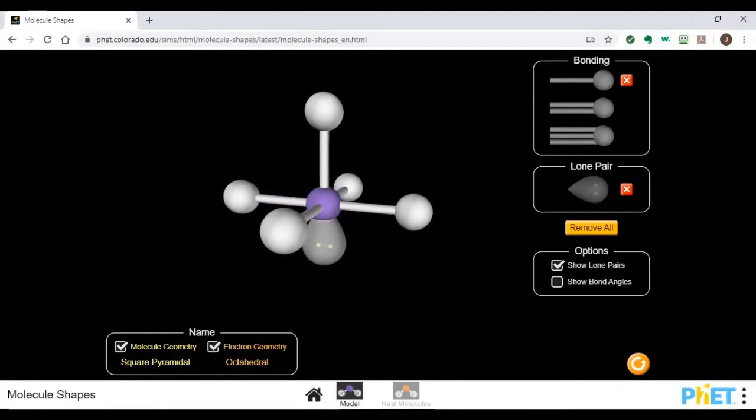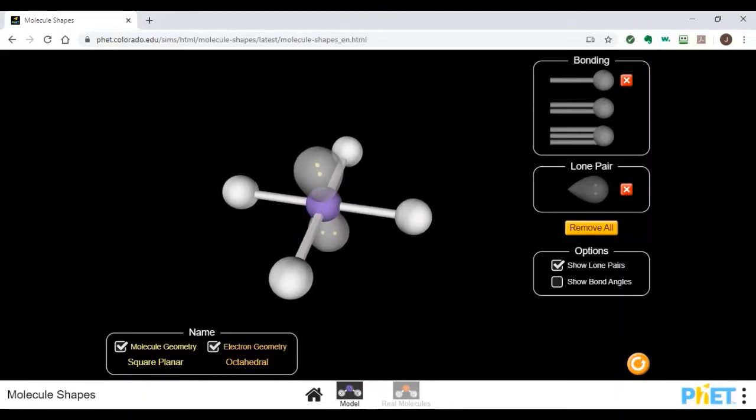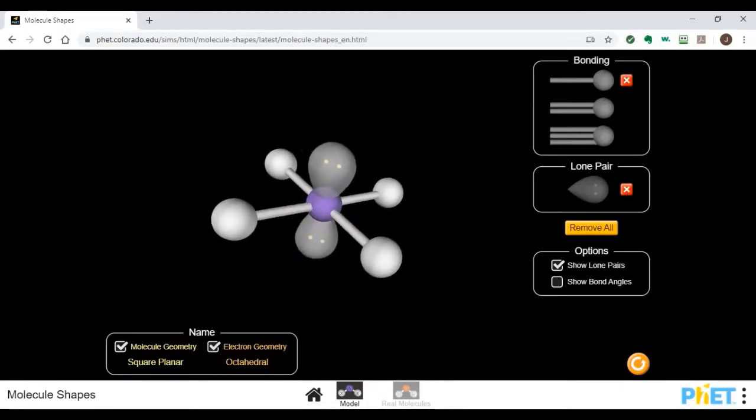You can see I'm going to put the lone pair on the bottom. You can see the base of this square pyramidal geometry for the molecule. If we want to replace another atom with a lone pair, at this point what we want to minimize is the repulsions. And so the atom that was formerly diametrically opposed to where the lone pair was is the one that is going to end up being replaced. And as you can see, we're going to end up with a structure that's commonly called a square planar geometry.